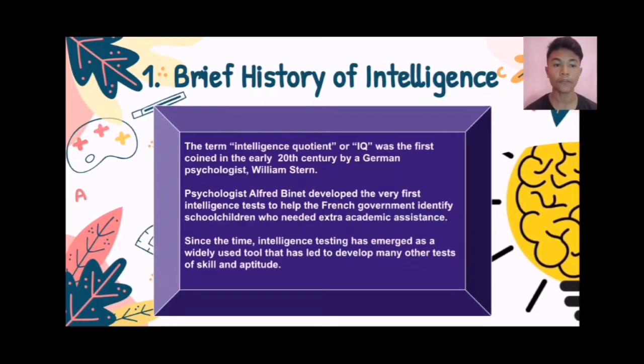Intelligence involves some different mental abilities, including logic, reasoning, problem solving, and planning. While the subject of intelligence is one of the largest and most heavily researched, it is also one of the topics that generate the greatest controversy. While psychologists often disagree about the definition and causes of intelligence, research on intelligence plays a significant role in many areas. These areas include decisions regarding how much funding should be given to educational programs, the use of testing to screen job applicants, and the use of testing to identify children who need additional academic help.